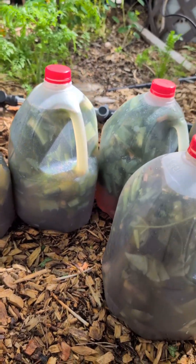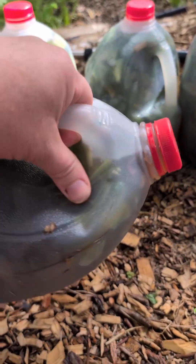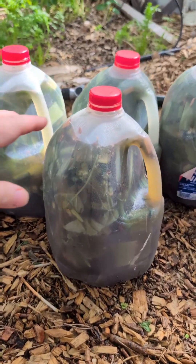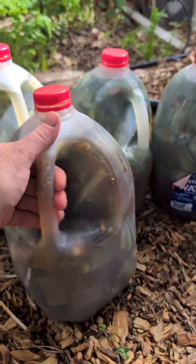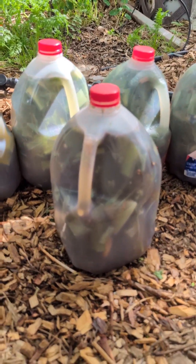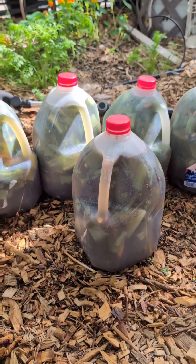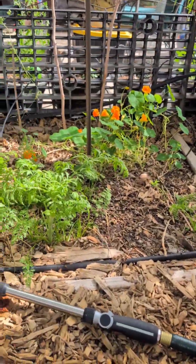After these are done fermenting for a few days, I can just take my knife and poke some holes in the jug and then water my plants with it — it'll give them a lot of good nutrients that they're lacking right now. I'll just be able to throw the jug away when I'm done, getting a second life out of something that's essentially just trash. And I don't have to deal with straining the stinky fermented plant juice — I'll just poke holes in it and it'll strain as I'm watering my plants. All my plants. There's lots of plants everywhere.